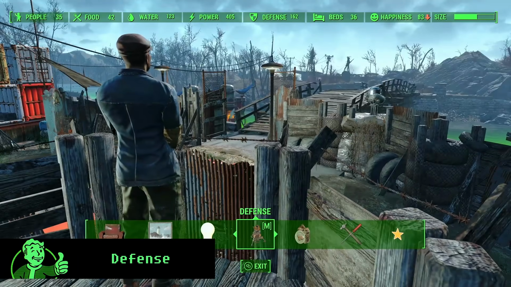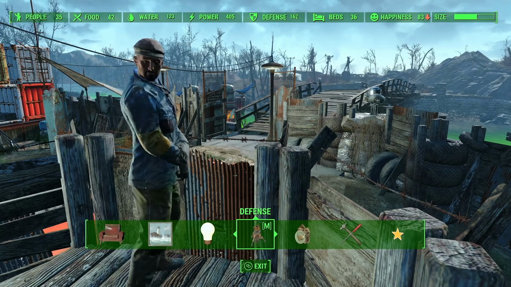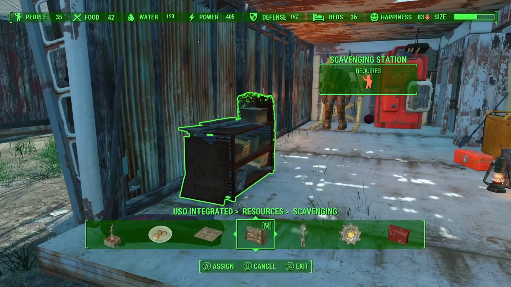When it comes to defense of a settlement, turrets are better than guard posts in my opinion. You need to assign a settler to guard posts. I find it more beneficial to assign settlers to farming crops to generate food, working at stores to increase the settlement's happiness, maybe even assigning them to scavenging stations to maintain a steady supply of materials with which you can further build your wasteland empire.